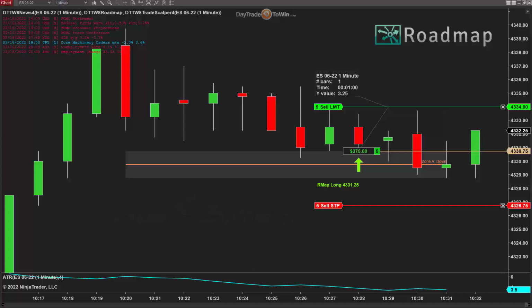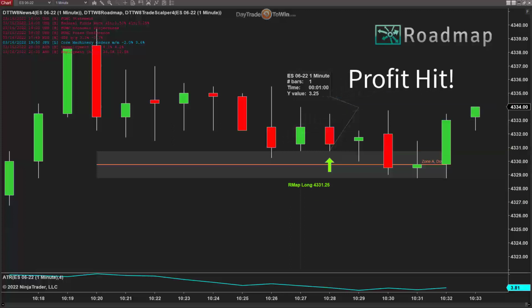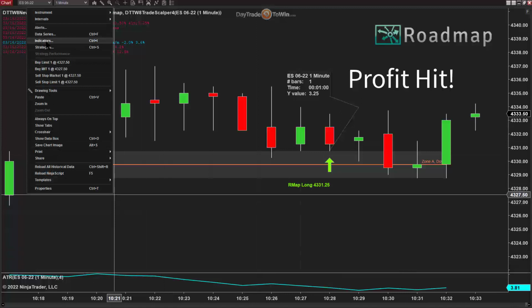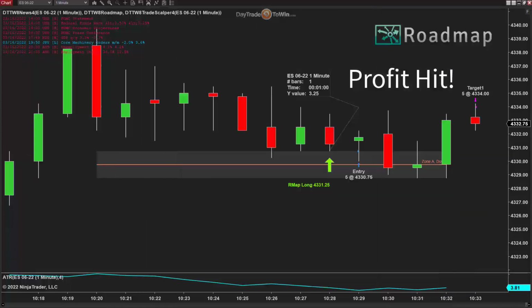Now, if it hits my stop and it blows through on the opposite side of the trade, meaning I'm completely wrong, I'm out of the trade, I get stopped out. Don't hold on to losing trades. Please don't revenge trade. Don't add to a losing position. These are all things that a lot of traders do. I know it's hard not to do, but remember, the goal is to definitely get in, get out as soon as possible, and if it doesn't work, get yourself taken out of the trade. Don't hold on to a losing trade.